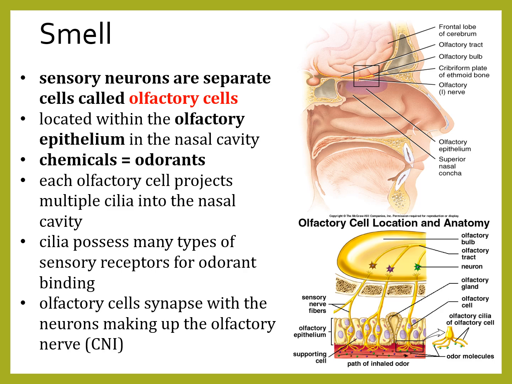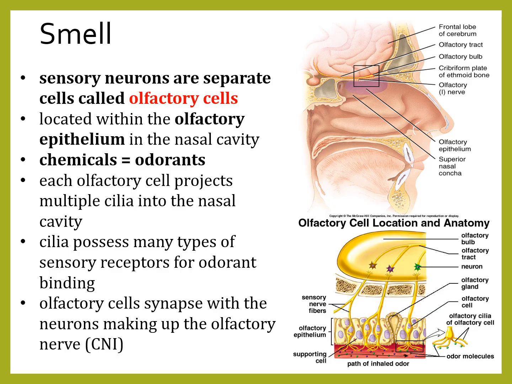You are going to have the dissolving of chemicals in a fluid. Those fluids are going to bind separate cells, and you are going to eventually result in the generation of an olfactory signal and processing somewhere in the central nervous system in the brain. But there are some differences. So let's start off with the basics.